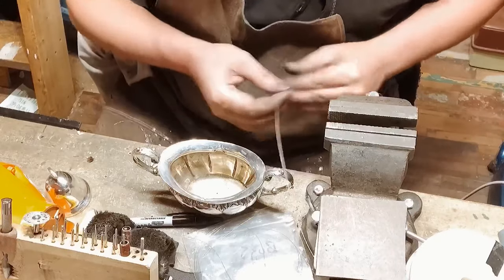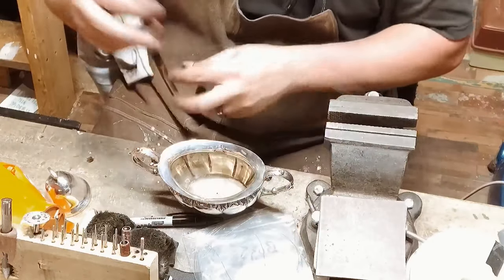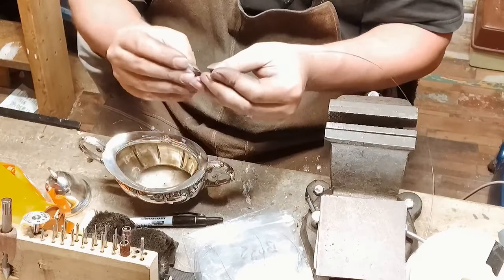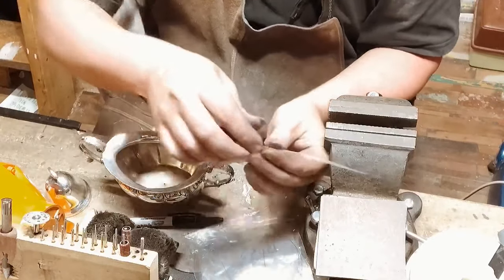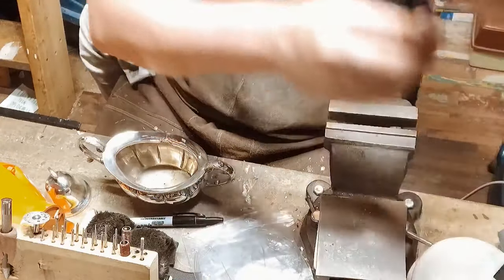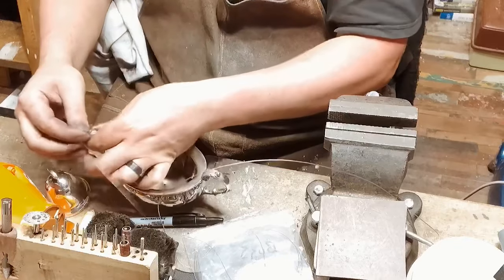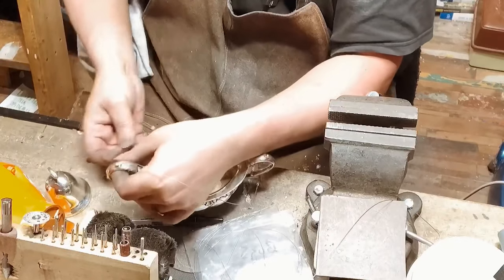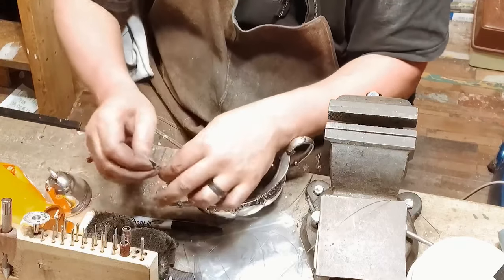Okay, so instantly, actually, yeah. We're gonna put it through. Put it back through to make our loop. So this is going to go through here. We need enough to double back over a piece, over another crimp. And we'll go ahead and make that one now.